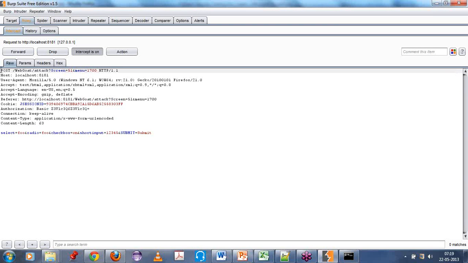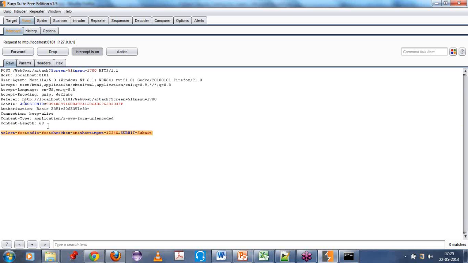What we are doing is posting. Post is a method to fill a form or post particular data to the server. We are using the post method to post the data to the server. These are all the parameters or the data that we are trying to post.